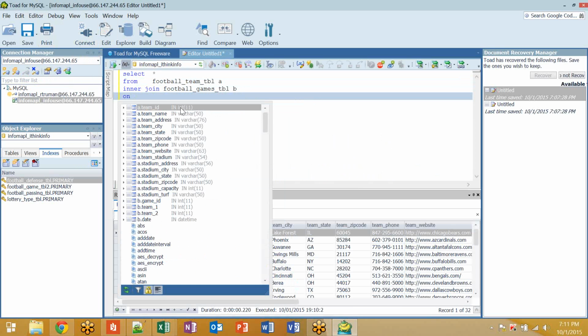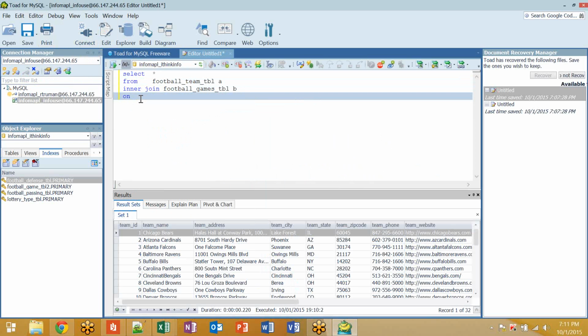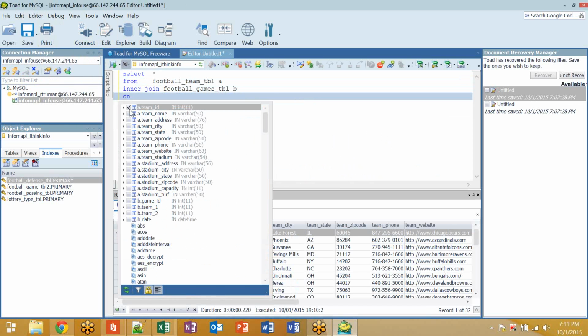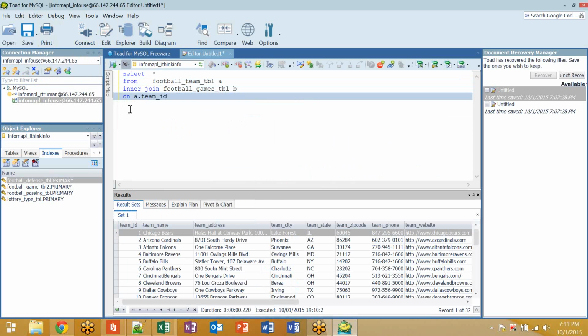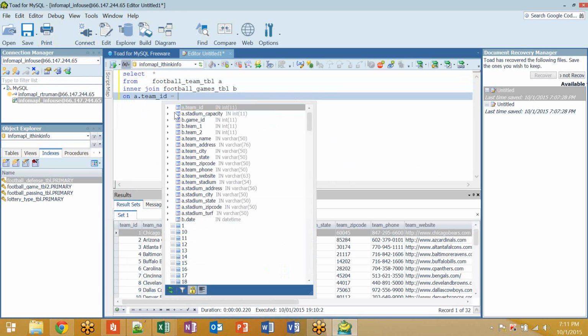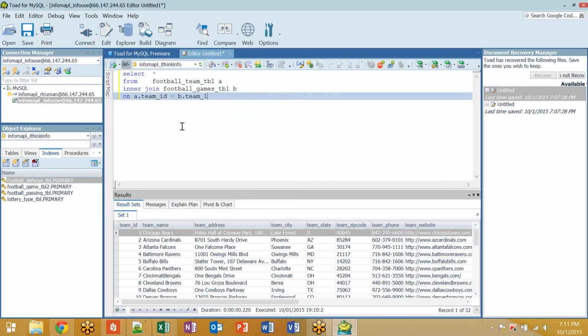Let's join on, and in this case, team. We're going to join on team on table A, and table B, let's do team. I'm going to do team 1 in this example. In this example, team 1 is referencing the home team.